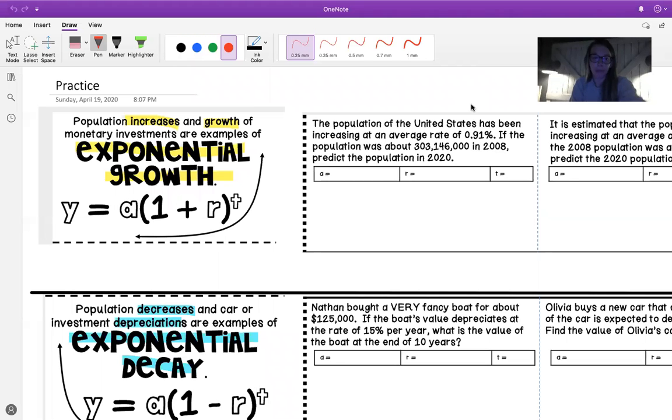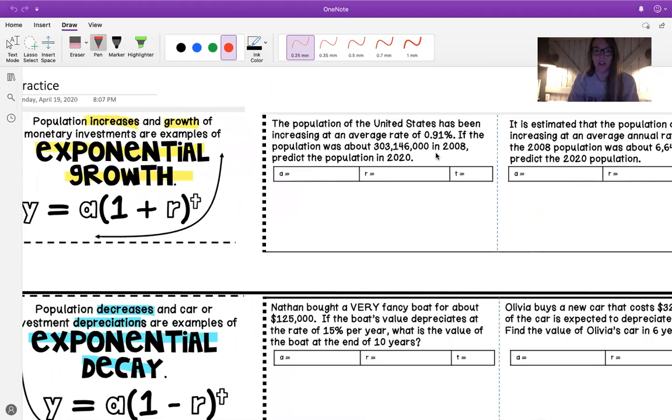All right, here we go. So this is the practice for exponential growth. We're going to read through the question, see what it's asking us, pick out its key points, and then you're going to see how that original equation is going to come in handy. That's the equation you'll use anytime you are talking about exponential growth. We're going to look at this whole equation here.